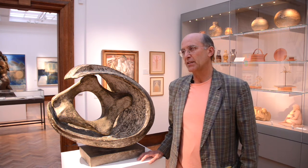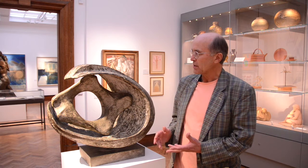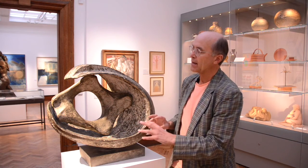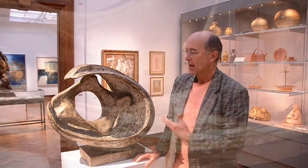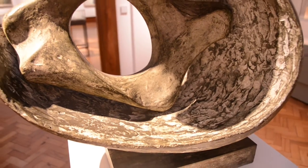So immediately, she's in touch with the artist and acquires it. So again, this shift to abstraction. It's an inner form, as the title suggests, enclosed by an outer form, and then Hepworth subtitles it anima. That word anima, to me, would suggest the idea of spirit, that there's some kind of entity that we're seeing here. Hepworth, although she was from Yorkshire, by the time she's doing work like this, is well and truly settled in St Ives.